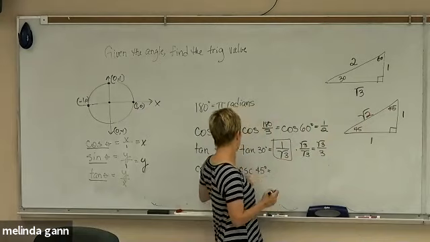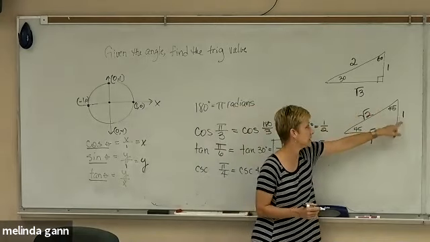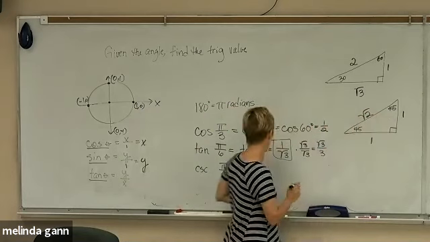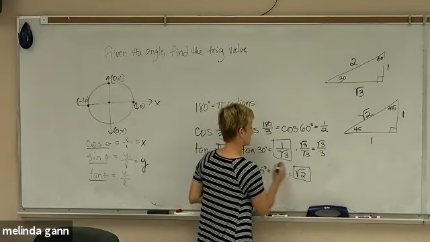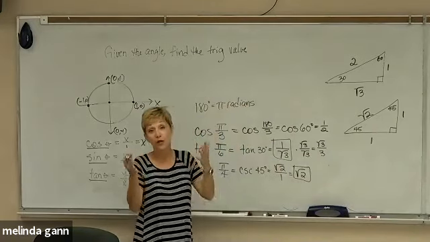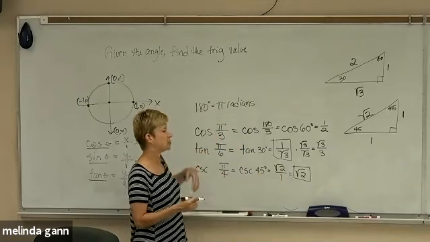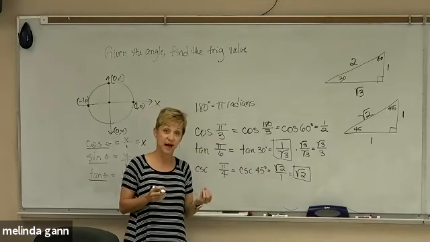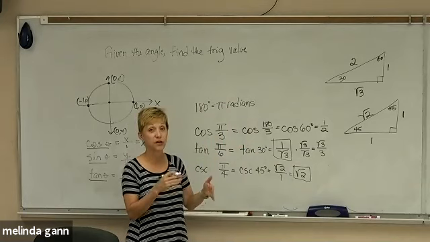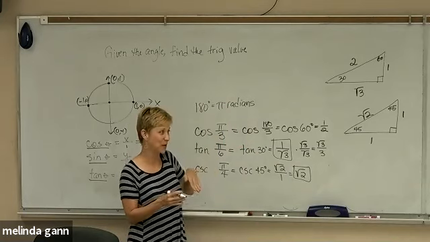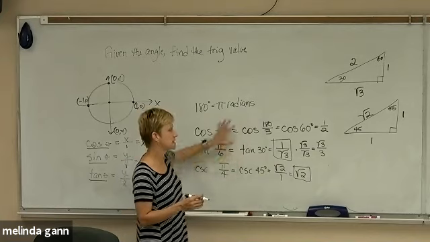So remember what cosecant was. Cosecant was hypotenuse over opposite. So that's going to be the square root of 2 over 1, which of course is the square root of 2. Okay, so if you're in quadrant 1, you just use the definitions that are written on the board, and you have to worry about whether it's an adjacent side, whether it's an opposite side, or whether it's hypotenuse, and make sure you get the right one on the numerator and the right one on the denominator. Okay, so quadrant 1 is pretty simple.